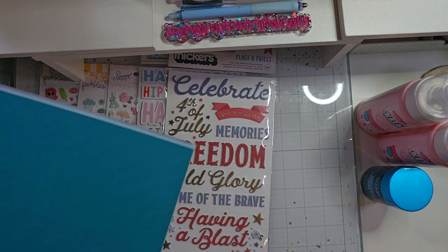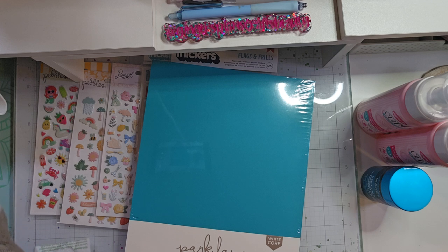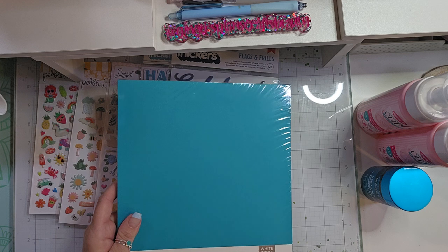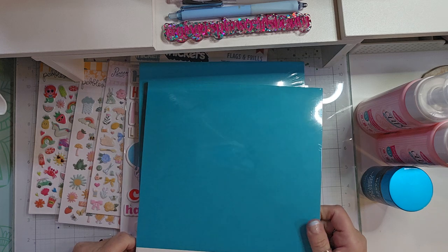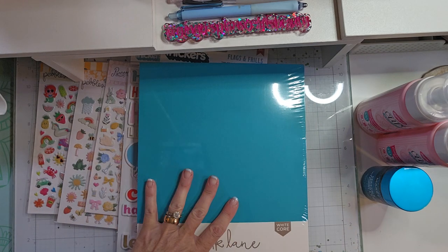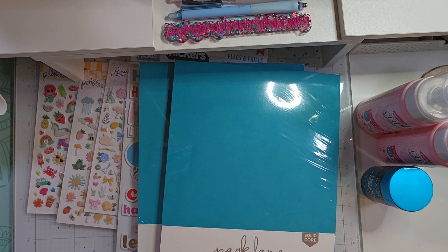Then they had their packs of paper on sale — not just on sale but on clearance, and then you get an extra 25% off of that. The Blues was on clearance for $2.47, and I got 25% off, so I paid $1.85 for 50 sheets of 65-pound cardstock — navy blue and bright blues. And then this one is called the Brights. The Brights was on clearance for $2.97 and I ended up paying $2.23 with my extra 25% off. Super great sales.